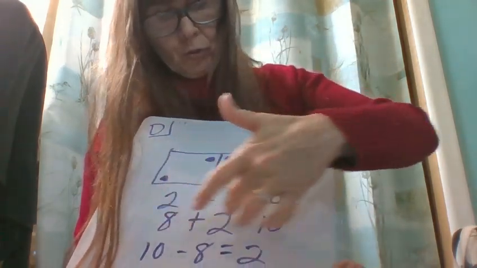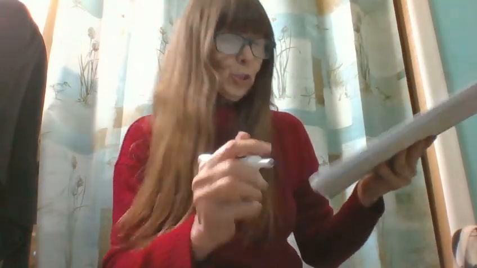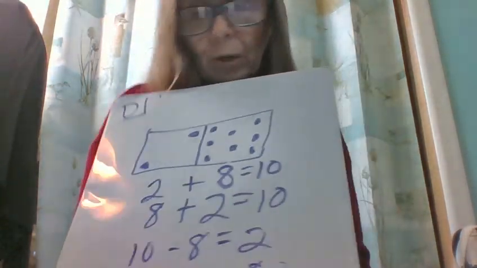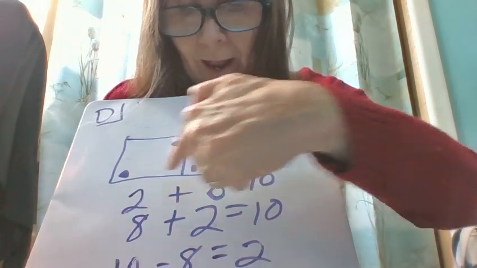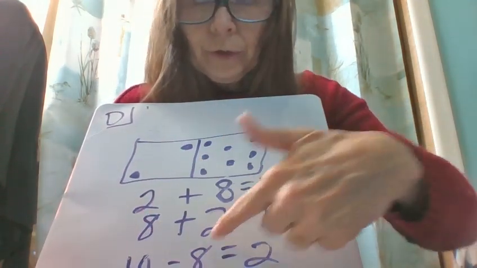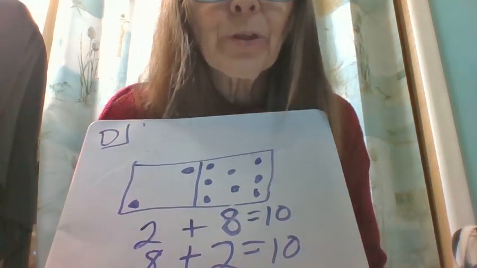Okay, make sure that you are starting with the biggest number. You cannot subtract from a number that is smaller than the number you're subtracting. So then we're going to do our 10 take away 2, and then the solution is 8. Notice that all these equations have the same 3 numbers in them, just in different orders. That's how this works. Okay.